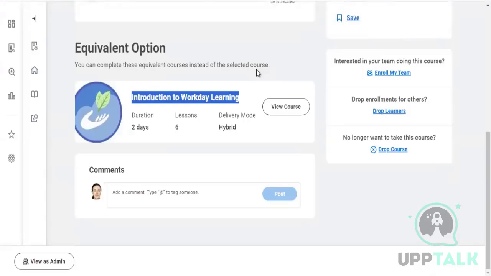When either course is assigned to an employee, they can complete either of them, because both are equivalent courses. So we created equivalency rules as per the business requirement. An employee has a choice. They can go for either course as per their choice, is what I can answer.